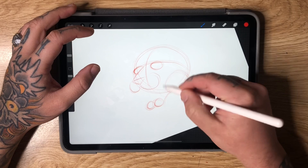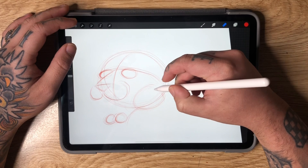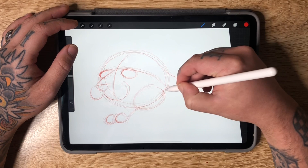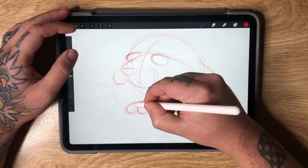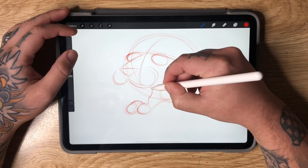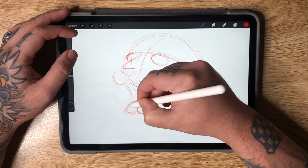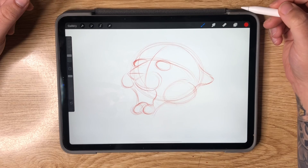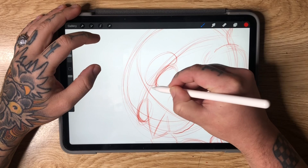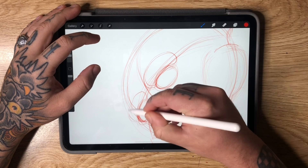Coming up to the top of the cheek area, I'm going to come out and back in with a little curved triangular shape. Then I'll come in between the two ovals with a curve, dip down, and come back up to join the back of the muzzle area. From the other side I'll bring a line down as well — that gives you the basic sketch for the tiger head. On top of the eyes I like to add a jelly bean shape to help with placement of the eyebrow ridge above both eyes.